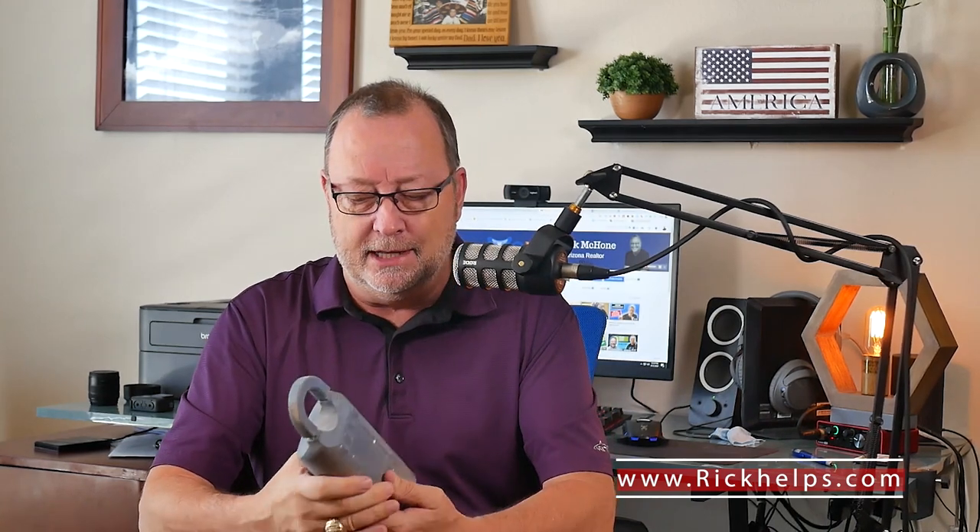This one's very interesting. It's hanging on one of my recent listings and they painted the house so it's got paint all over it, but it still works great. These are called Supra iBoxes — they call them iBoxes because I can open them with my phone or my Apple Watch. You have a key, a passcode that you have to put in, and then you push the bottom of it, the light goes on, it does a little blinky thing, and it opens the box. You open it and this is where the key is.